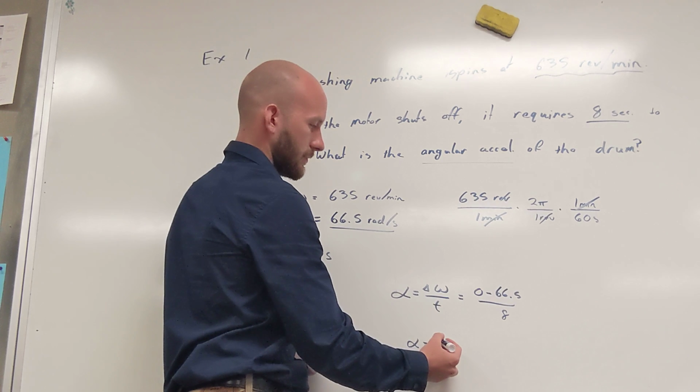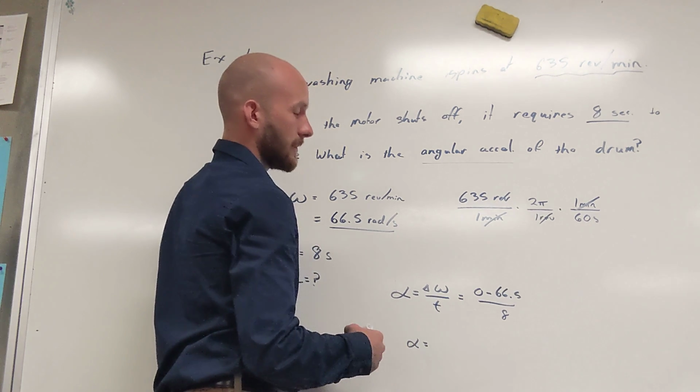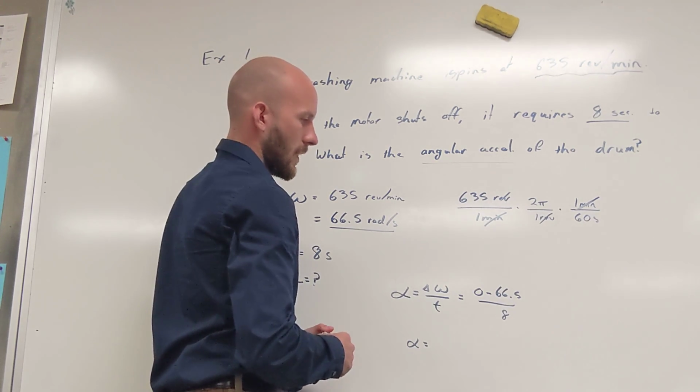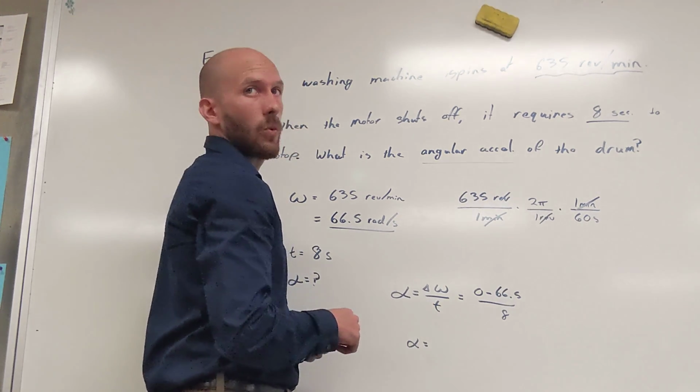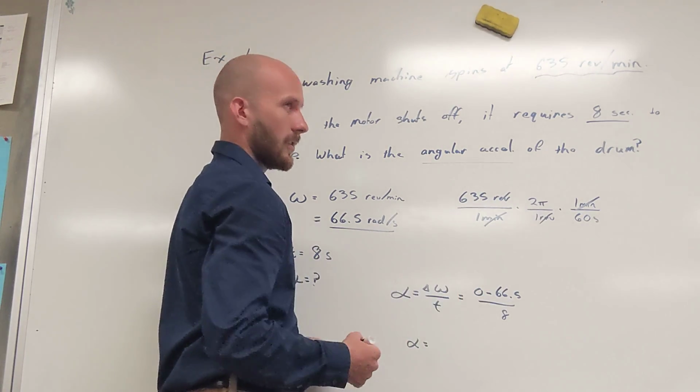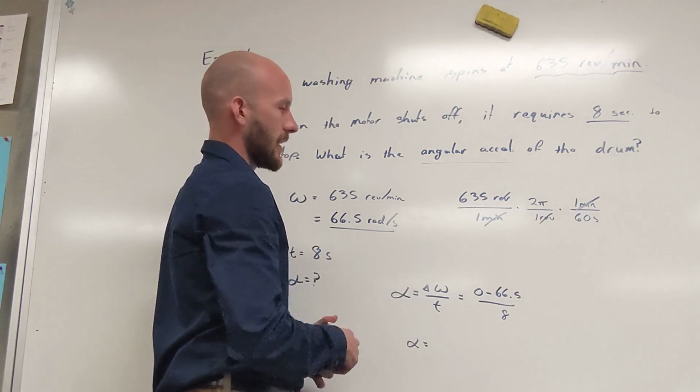Shouldn't it be squared on the bottom? Is that correct or wrong? That is incorrect. Oh, your units will be squared, yes. But it's not like t squared. No, it's just the change in velocity divided by the time interval.